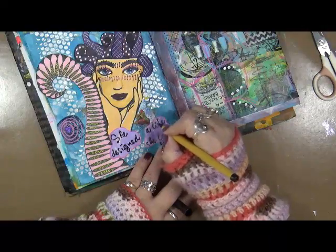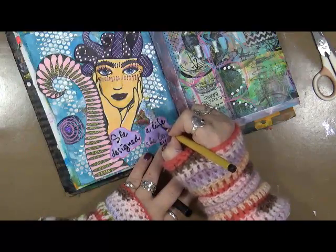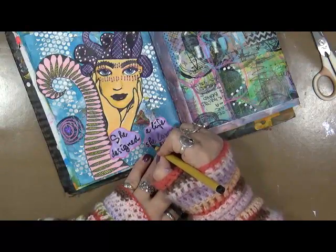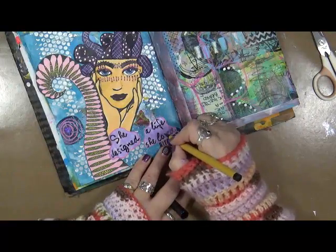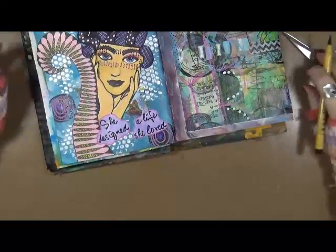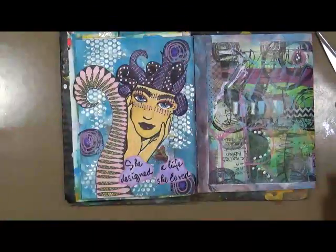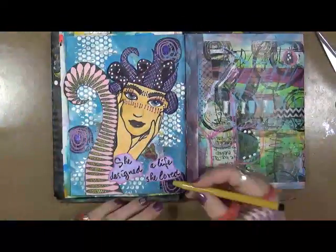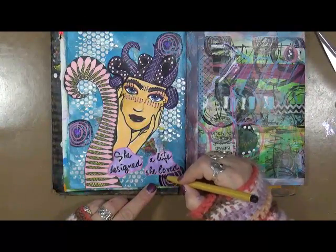But I just like the saying: 'She designed a life that she loved.' And it's funny — don't we do that? Prior to my accident, my whole life that I loved was apparently traveling, because I was never home. I was always on the road for my job and I actually enjoyed it back then. Now I don't think I enjoy it as much. I'm just going to darken up this black here in our circles — my ink is just not as black as I'd like it to be.